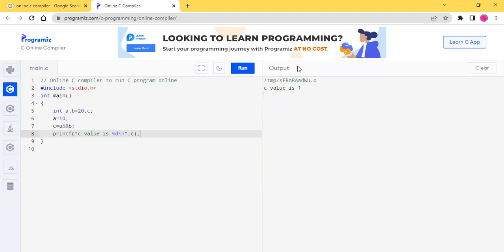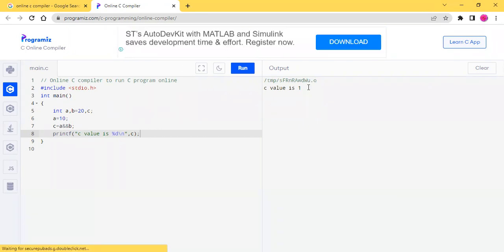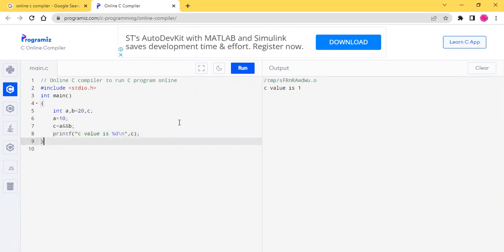C value is 1. ఇక్కడ ఏంటి జస్ట్ మనకి కండిషన్ చెక్ చేస్తుంది అనమాట. అండ్ both the conditions are true నా కాదా. If both the conditions are true, you are going to get 1 as the output. If both the conditions are false, then you are going to get 0 as the output. Okay, now see here. That means the operation is performed on the numbers పైన మనకి ఆపరేషన్ అనేది పర్ఫామ్ అవుతుంది.